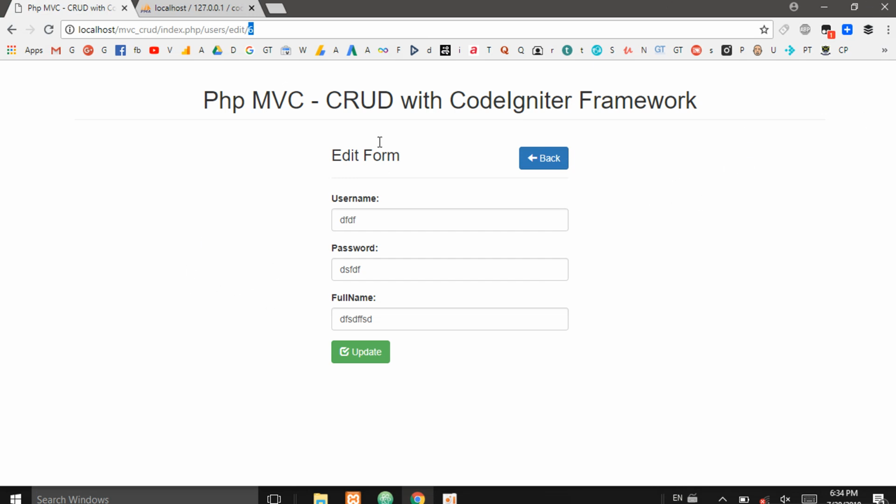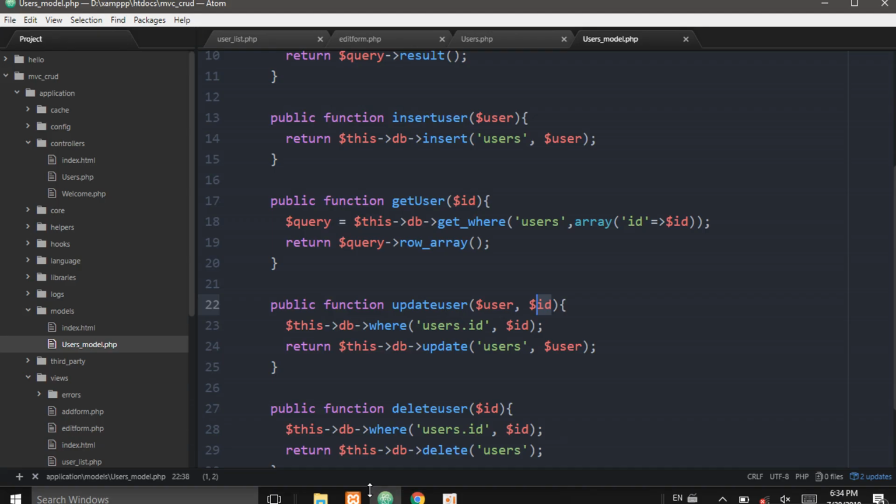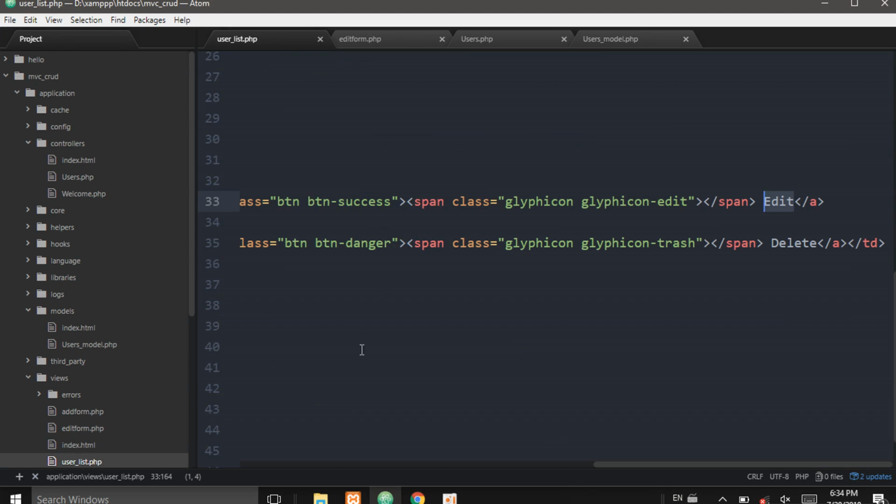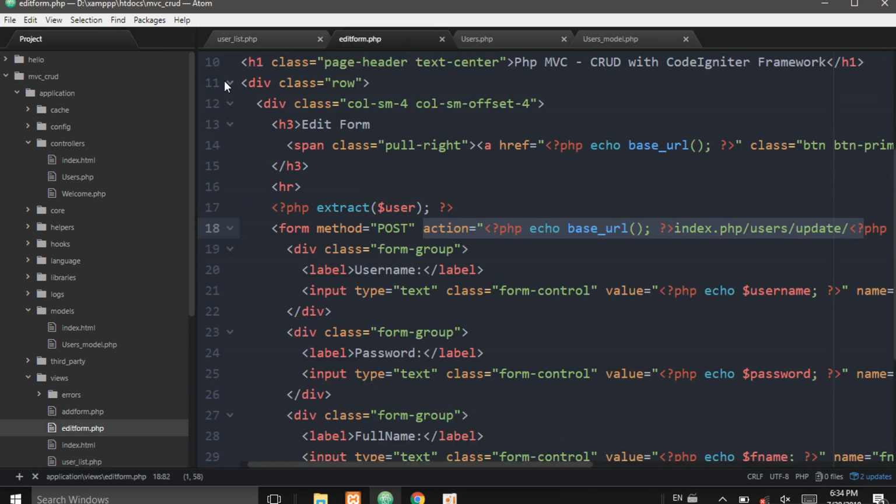For suppose the controller, for suppose I type here Michael, and here I say Hasi, and I say Michael Hasi. These values are posted here. When I click on this update, the form performs in the user list edit form. This form is performed into base URL index user update.